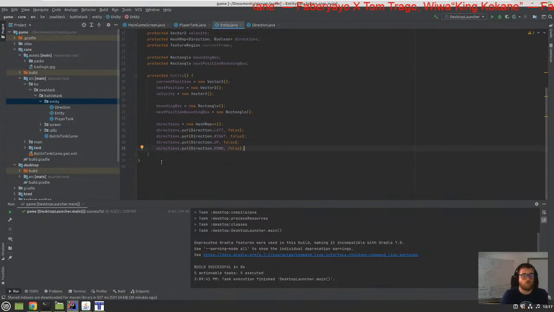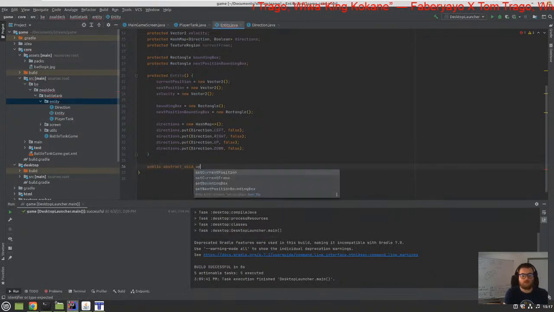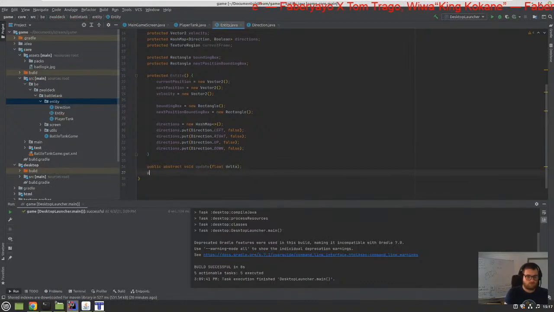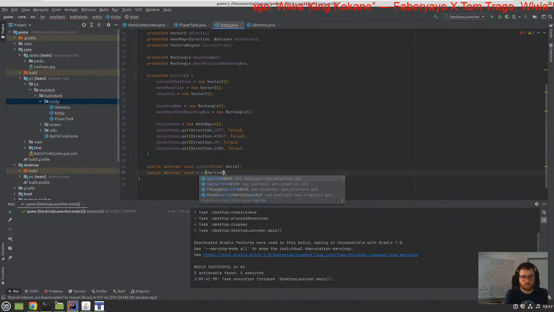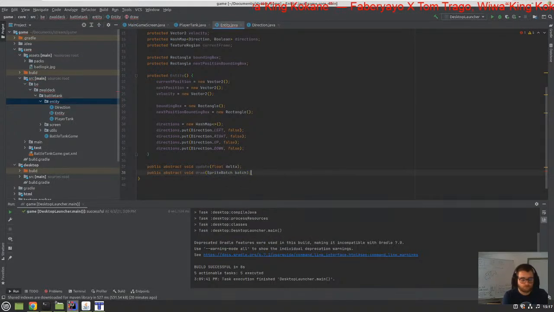I don't know yet. Then our abstract methods are update, and we have a draw, which expects a sprite batch to draw it.